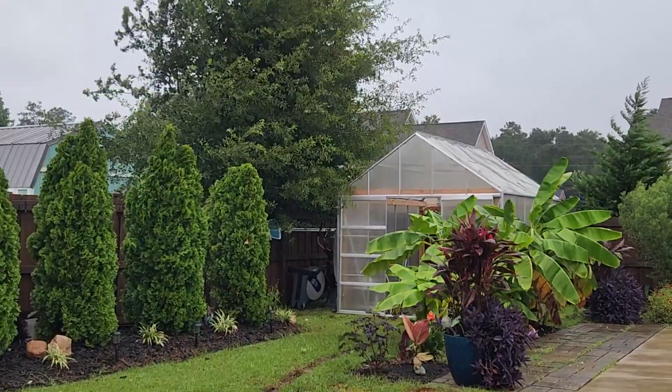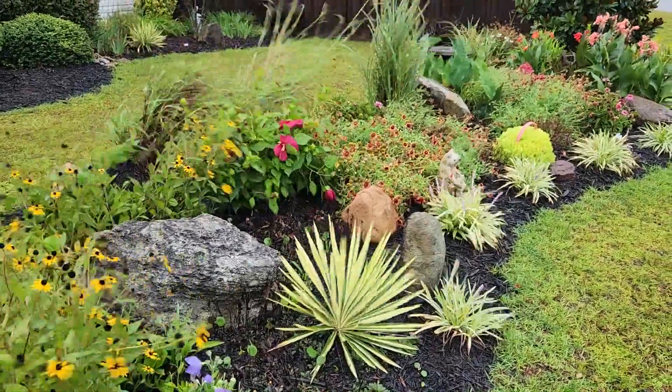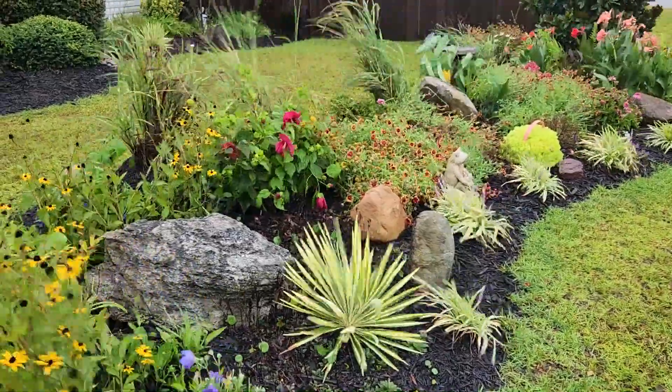It turns out that we had a tropical storm come through here yesterday, and with that in mind, a lot of my plants really took a beating and a lot of flower petals went flying. So I'm probably going to do a mix of things — my local garden center as well as my yard — to show you a nice variety of what is possible this time of year in terms of purple.